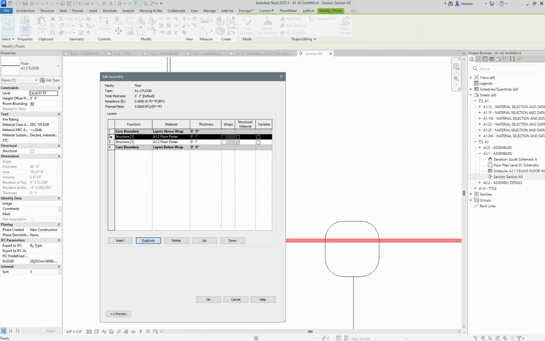Then I'm going to take this top one and push it up, and it's going to take it outside the core boundary. And I'm going to change that to 0.2 inches, and then change it from structure to finish 2, which is an interior finish.